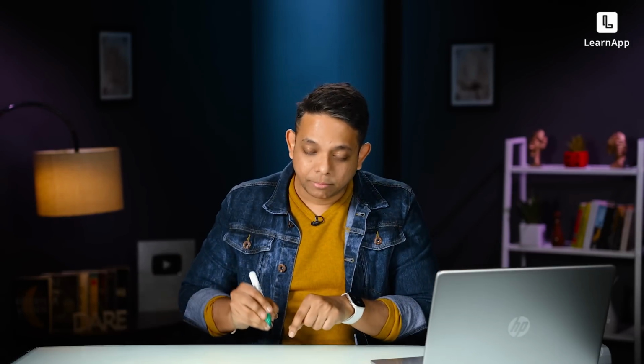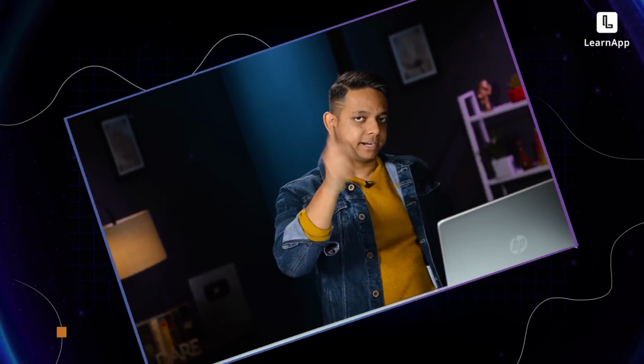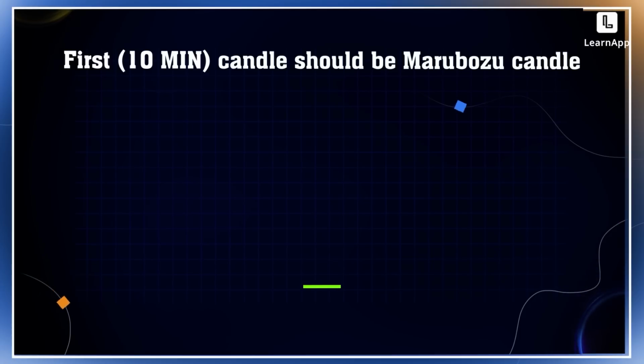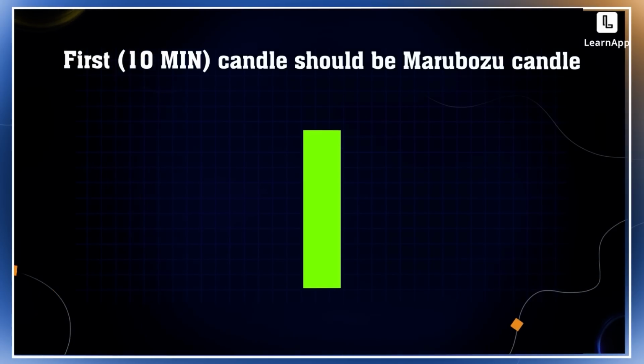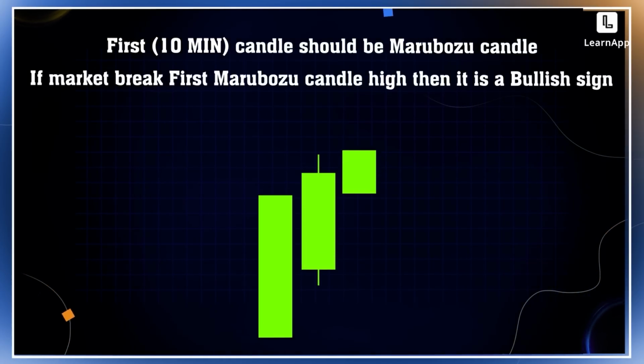This basically means there was more demand than before, and there were more buyers, and likely the market will continue to go up. So let's turn this into a rule, very simple, it's on your screen. When the market opens as a green Marubozu and it's a big, strong bull bar, the market is likely to continue all the way up.